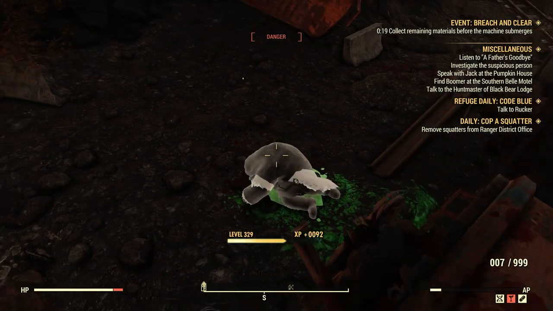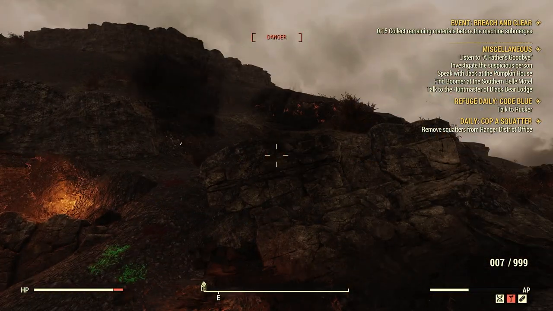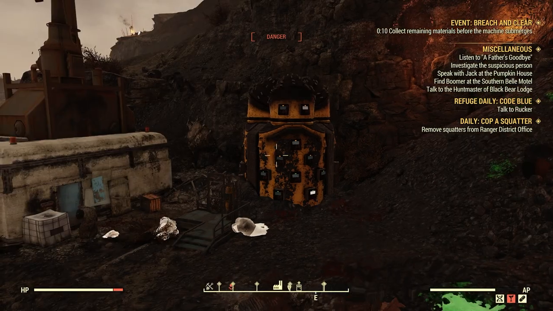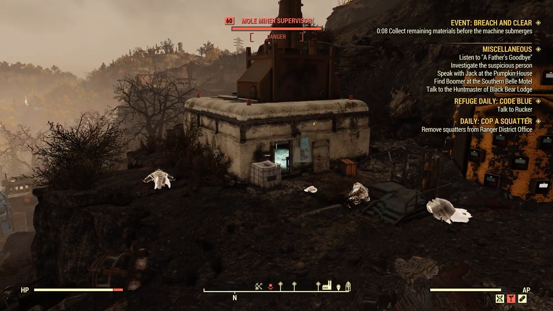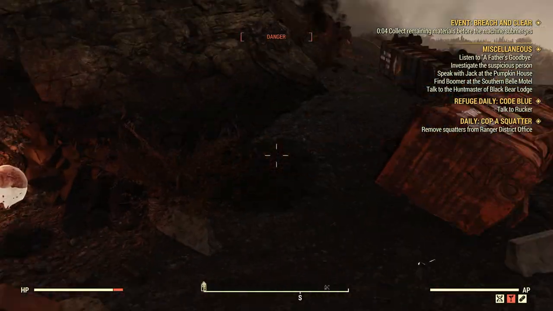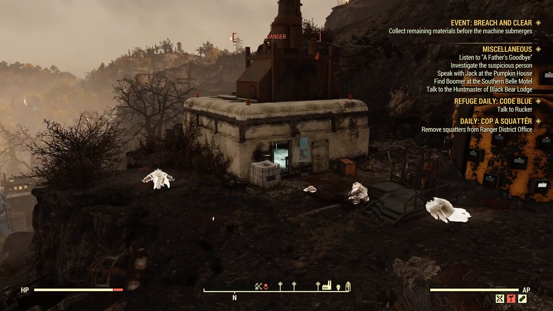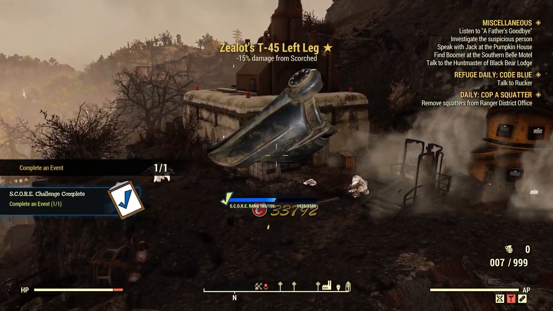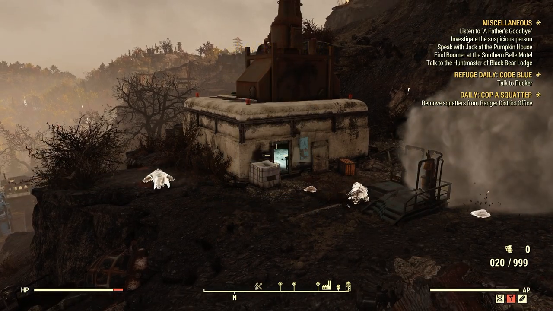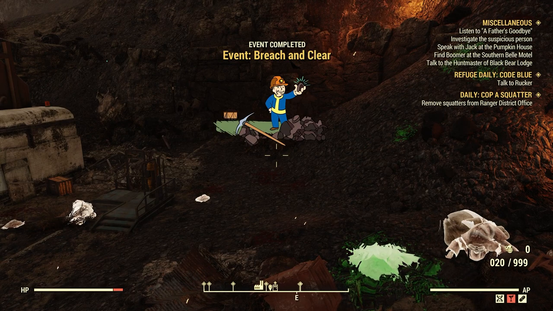Is he jumping up here, or was it just me? Ever seen these guys jump? I've seen them roll, but tuck and roll down a hill. He's running inside. Really, buddy? Really? Thought you guys are brave. There we go. Complete the event, one for one. Just like that. It's that simple, guys. Event, Breach and Clear, complete.